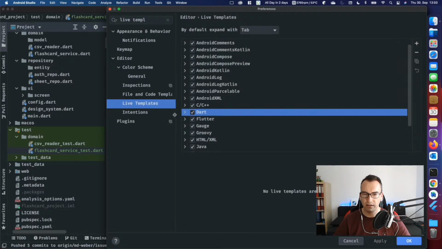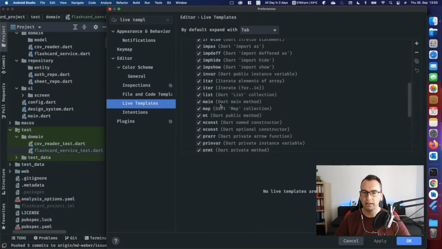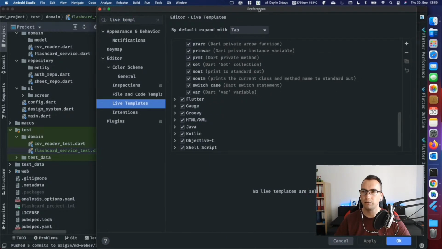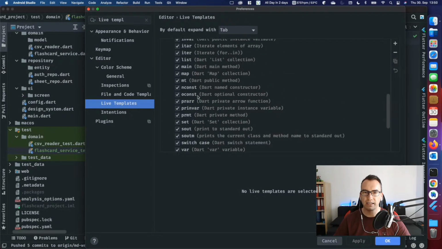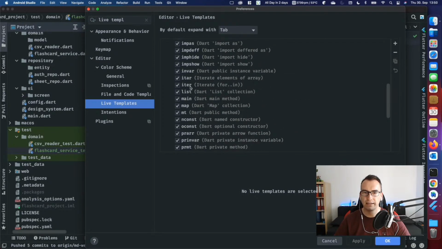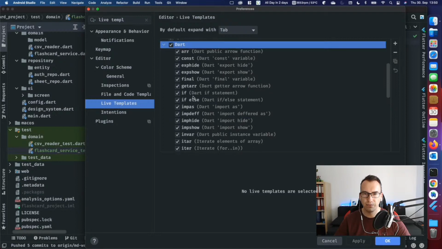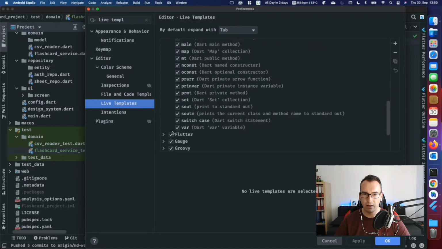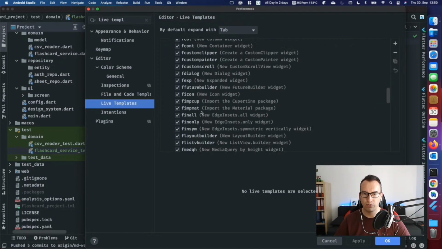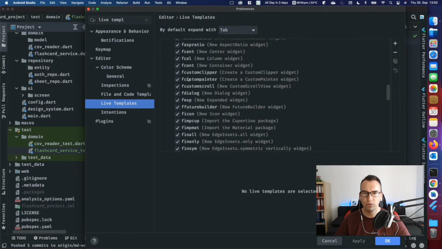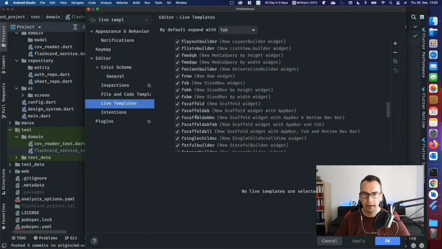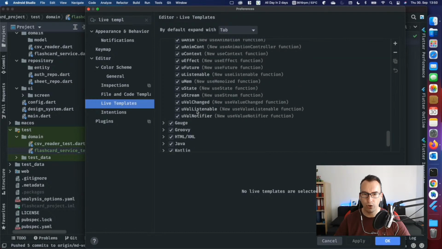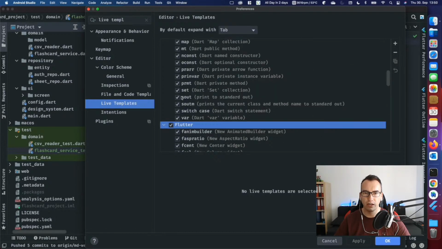Inside of Flutter and Dart, we can see there are these live templates in IntelliJ. And what I need is actually a group and something that creates me a test. But if I check that, I think none of this exists. And if I go to Flutter, is there something with group? No. So unfortunately not.